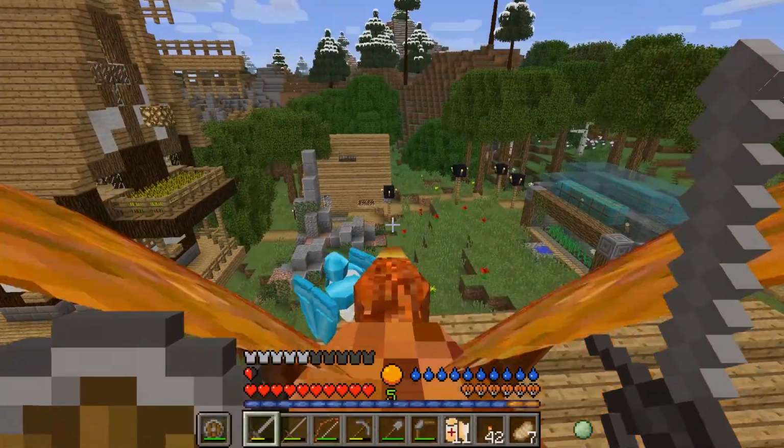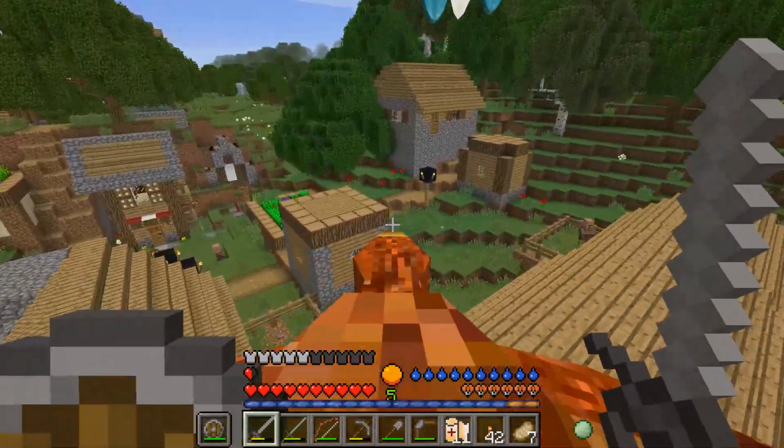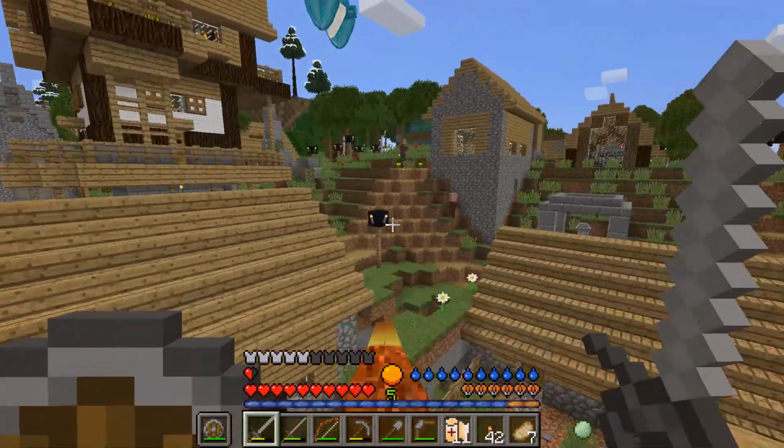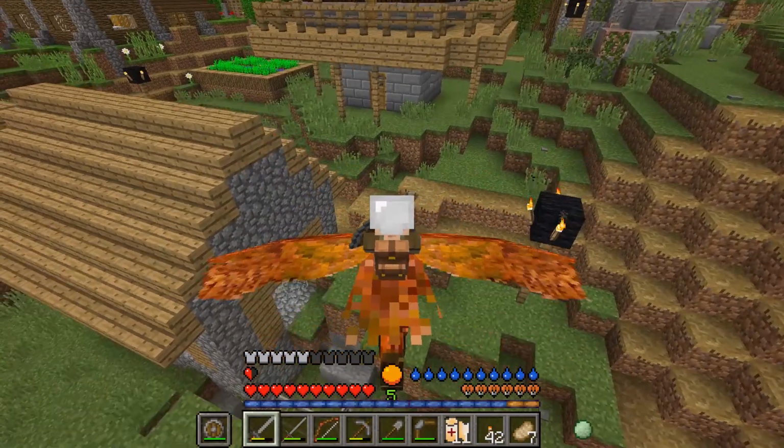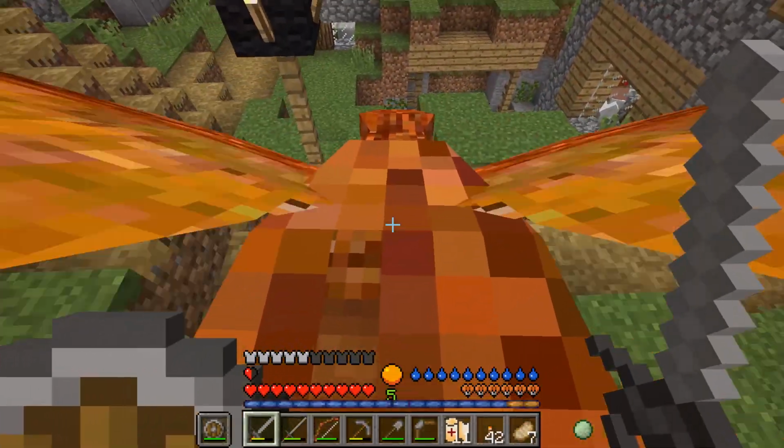Hey, you want the thief? This is the real thief right here. I caught him stealing from that tower over there. I'll put him down right here, okay? Just drop him right here. There you go. The real thief has been delivered. I think we're friends again.